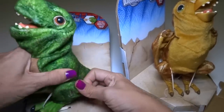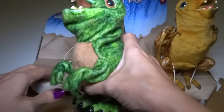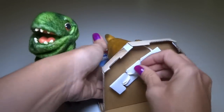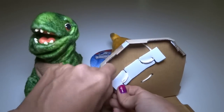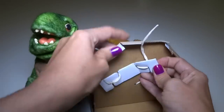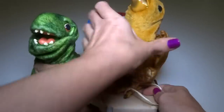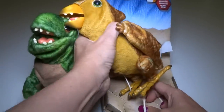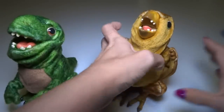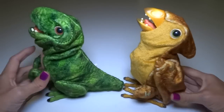So we have one T-Rex out of the packaging. Move that aside. And let's take the twist tie off of the pterodactyl. And let's get him out also, or her. Could always be a her. All right, we've got them both out. So here they are from the side.